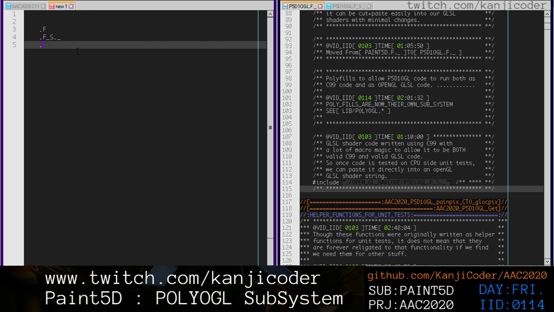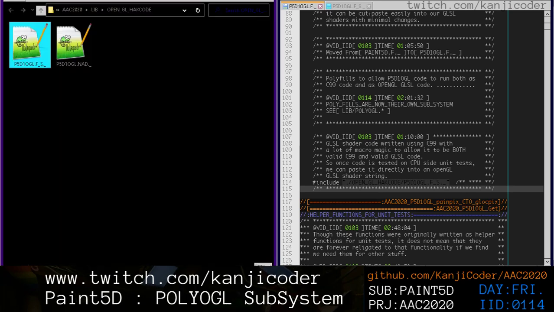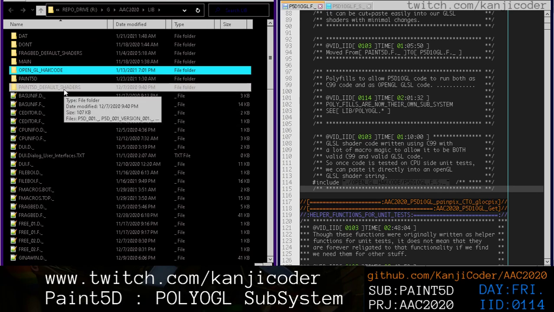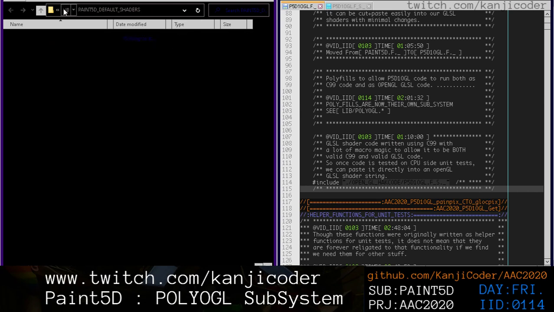or you know what, we could say we really want this fragment shader code to be its own file, so that if we want an automated build system, we can copy paste it. But I don't think it makes sense to be in its own folder here. I would like to get rid of hack code and not worry about it, right? And then we still have PAINT5D default shaders. That's where that code is. And then we have this thing called PAINT5D, right? We have way too many things called PAINT5D.